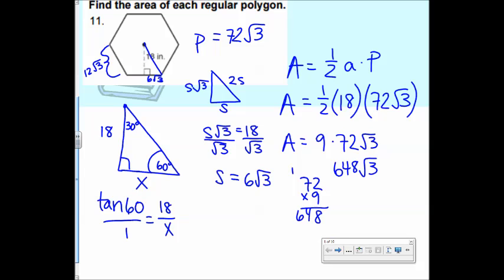These regular area ones are long problems. There's not really any bones about it. It's a lot of work, but what I'll tell you is as long as it's a hexagon, you know this angle is what? 60. So as long as it's a hexagon, you can memorize that. If it's a pentagon, it's 54. I can give you guys a list if you want of what all the angles are. Do you want that? Yeah. Okay. All right. I'll make a list of all the angles so that you don't have to do it.